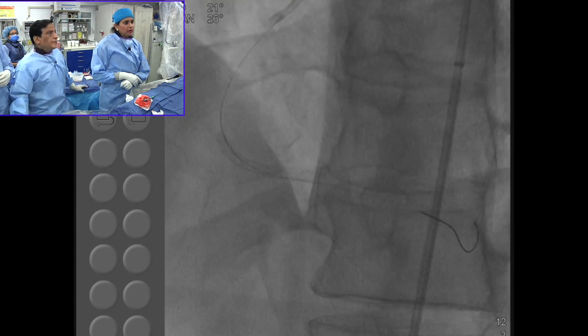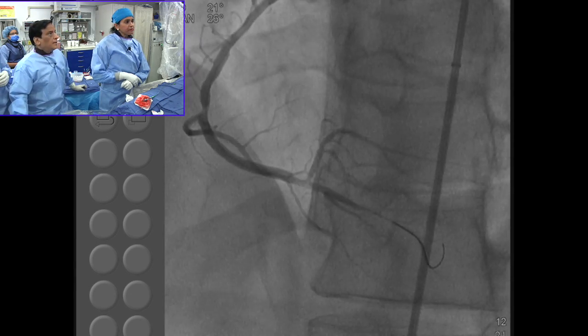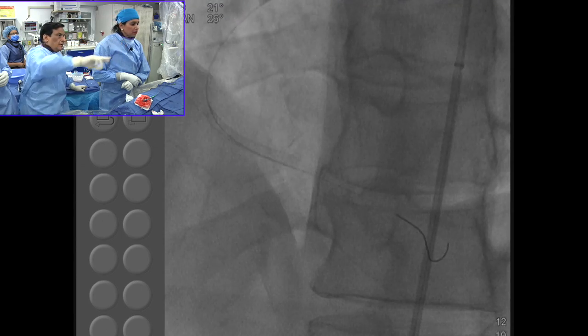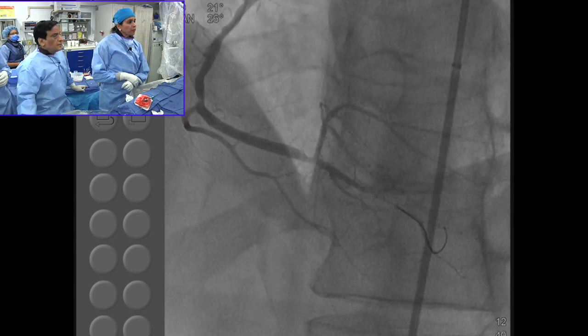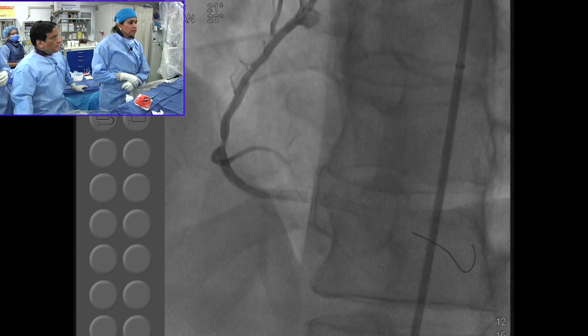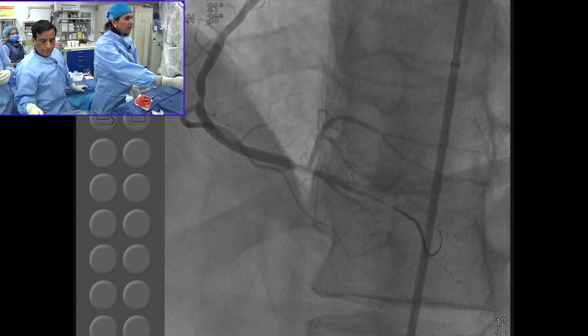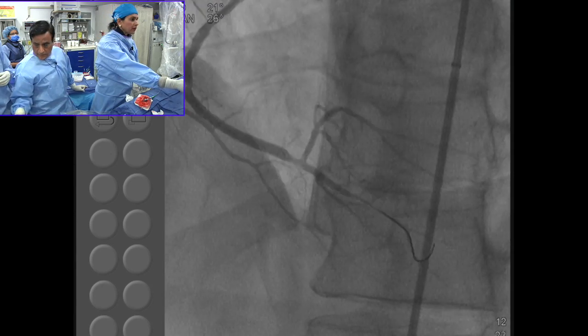Where do you want to stop? Just at the little bump at 3 o'clock. At 9 o'clock. At 9. Okay, that's just 9 o'clock. Yeah, 3-0. 3-0 16 will be good. Now, the question is what we do distally? Nothing. No, but that's the question. I think vasodilators will take care of it. Let's get a little verapamil.